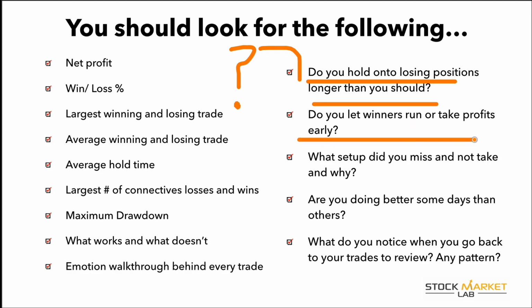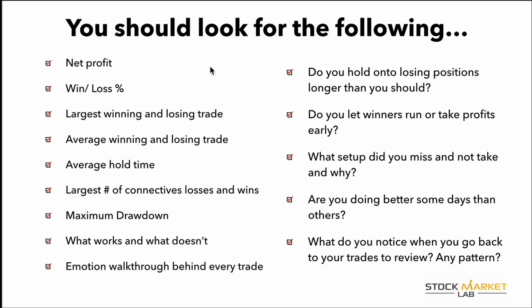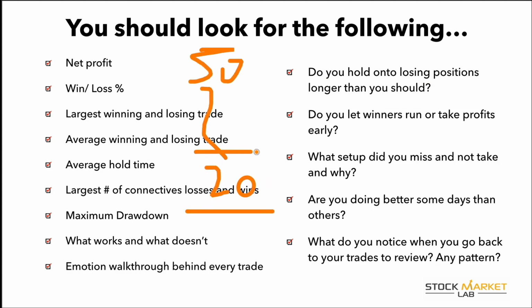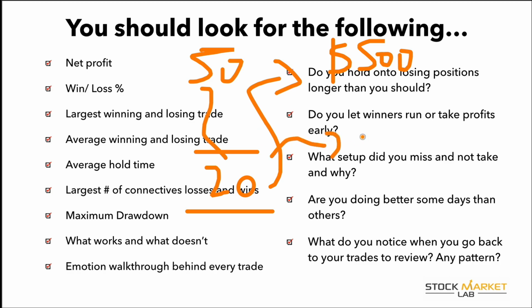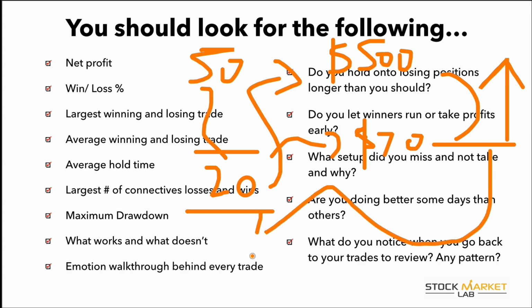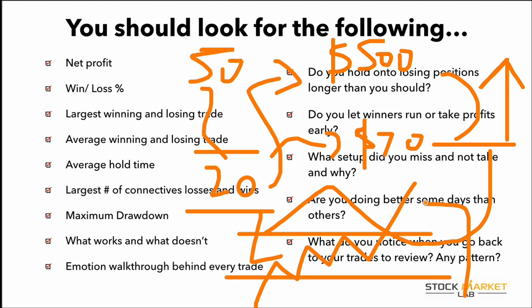Do you let winners run or take profits early? Once again, let's say you take 50 trades, you're right on 20, and when you're right on 20, you look into it. On all of them, I was supposed to make 500 on average on a trade, but my biggest profit was 70 bucks. But I was expected to make 500. What's the disconnect? Am I aiming too high or am I selling too early? How do I find that out? I go back to the chart that day, or that moment, and I see, was there room to move up or move down, whatever the case is, and did I miss out on more money? Oh yeah, I did miss out on more money because I saw a little bit of green.